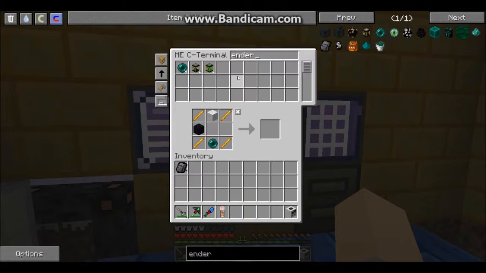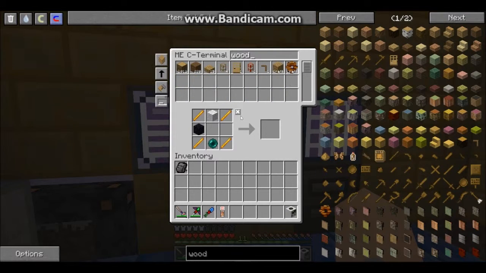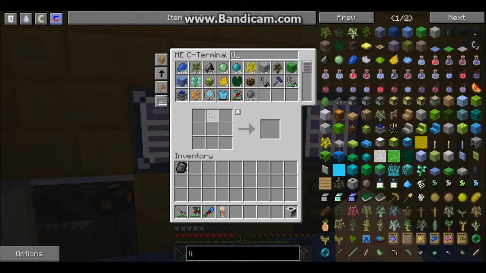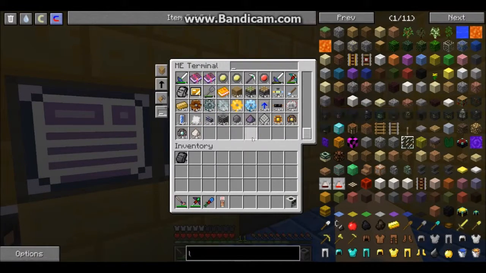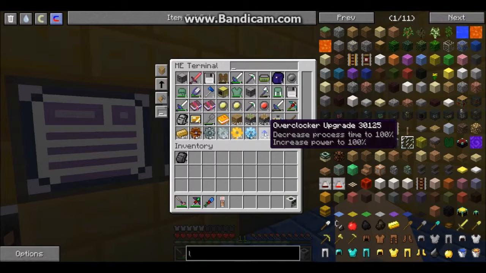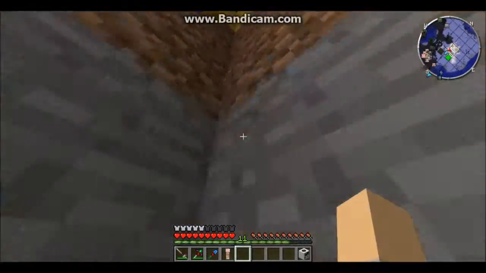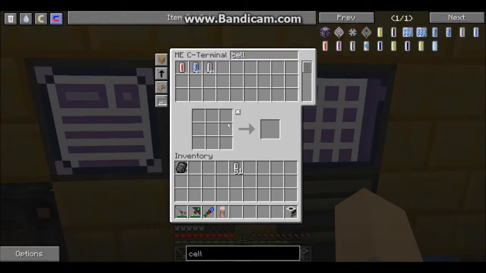Let's see, I need a chest and obsidian. Wood. Let's use this up. A chest. And then I'm going to get myself cans? No. Tin? No. Liquid? What's that thing called? Scroll down here. Let's see. Don't I have that recipe? Yeah. Empty cell. It's called an empty cell. Oh, I already had plenty of them.